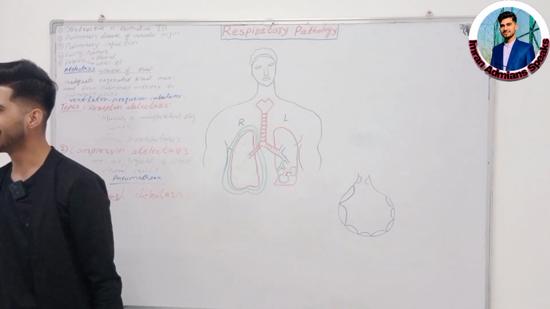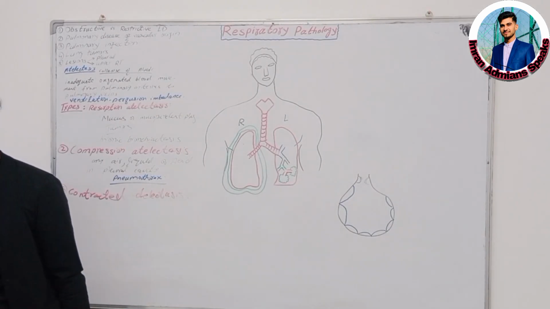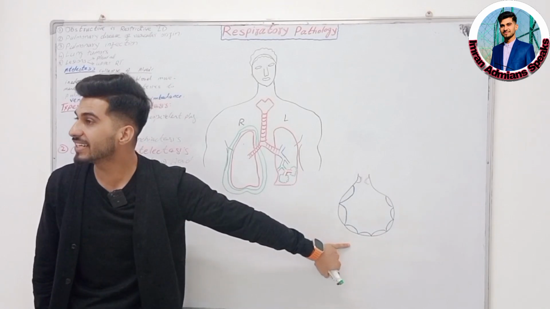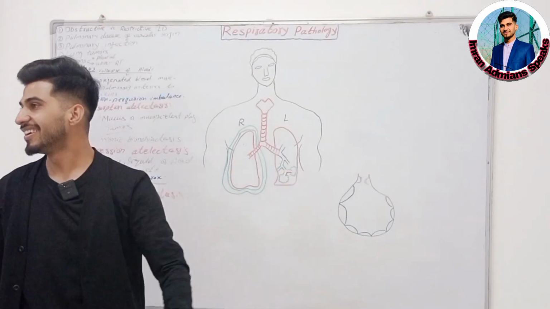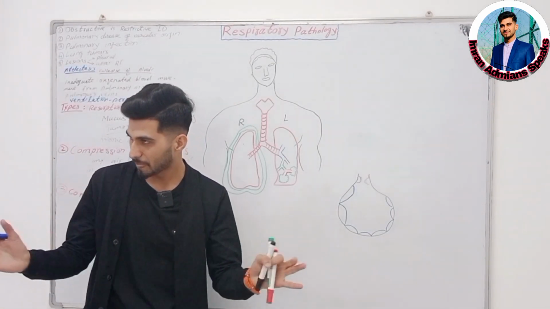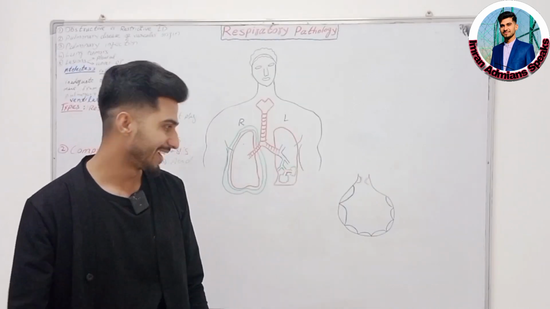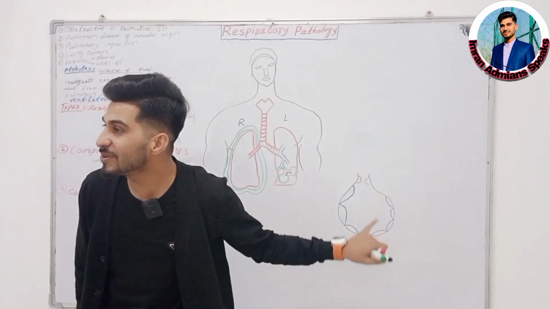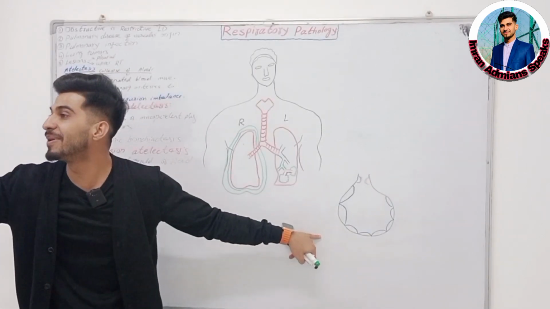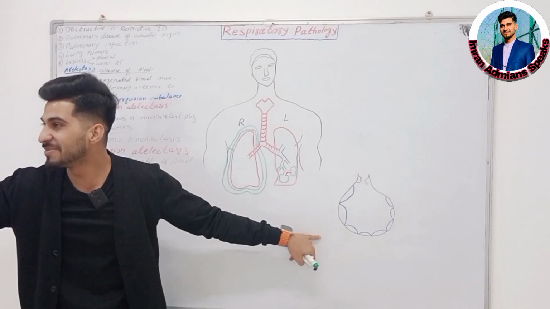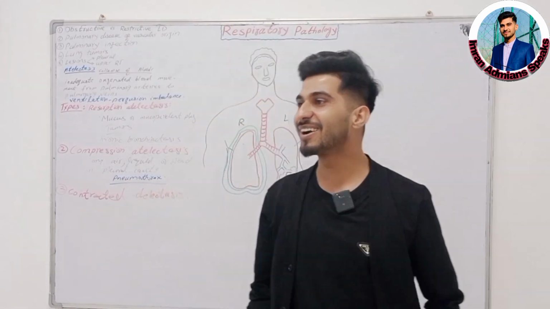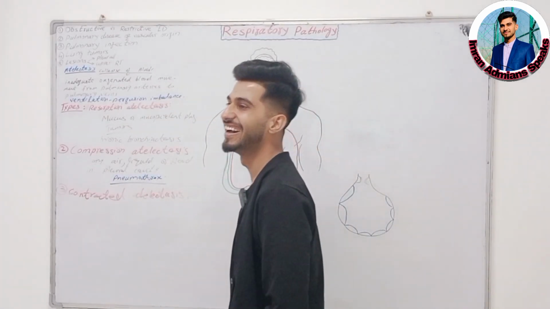Type 2 role is very important, because type 2 secrete the surfactant, and surfactant is very important for the exchange of gases and also for the inflation of the alveoli. Type 2 cells are also important because they communicate with the baby and the mother in embryonic life. That mama, now I am ready to come into the beautiful world. Type 2 cells.